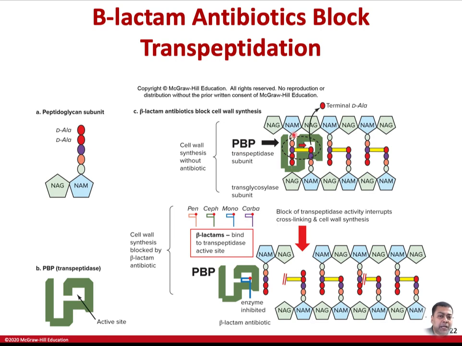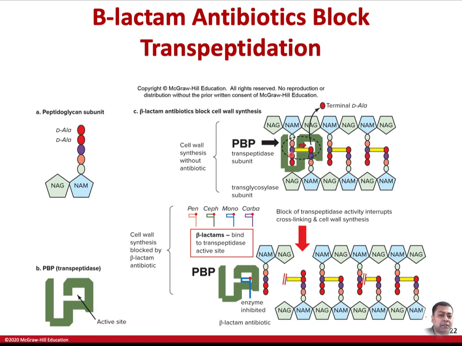This transpeptidation reaction will make a bond between these two peptides, and this is basically the process. In this process, one of the terminal D-alanines moves out. So here it remains as 4 peptides. Here it is 5 peptides. So the third amino acid is attached to the fourth amino acid of the NAM. This is how the cross bridge forms, which is known as a transpeptidation reaction.